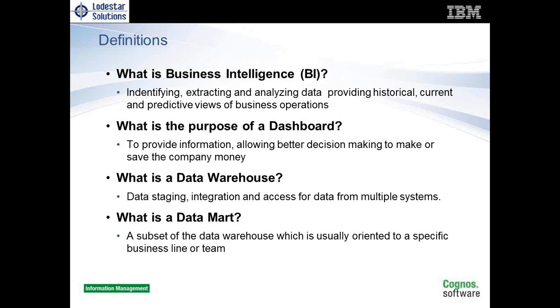For those of you that fall in the IT world, a lot of times you don't take a step back and look at it from the financial perspective. Every organization today is focusing on two things: cash flow and profitability. If you go into the CFO's office and you talk about how can we increase profitability, they will love you. So start thinking about that when you're delivering a business intelligence solution, to give them tools to make or save the company money.